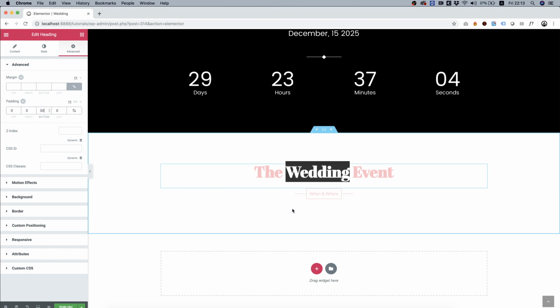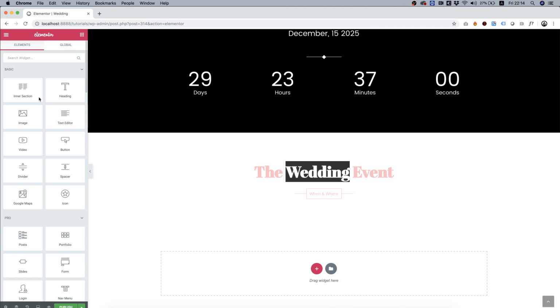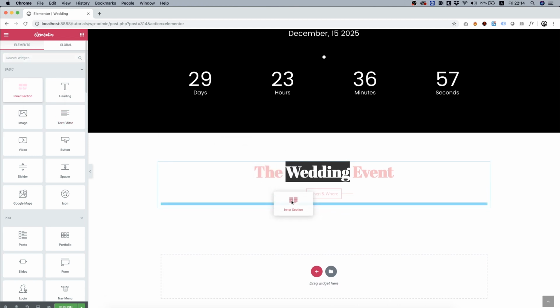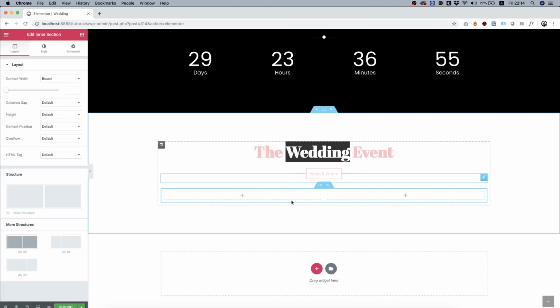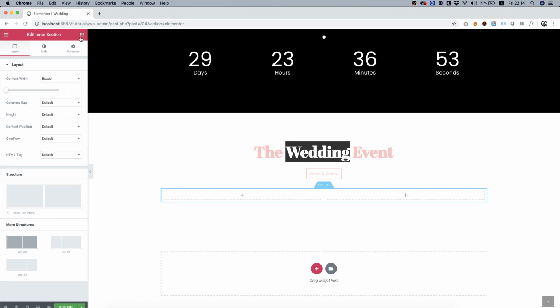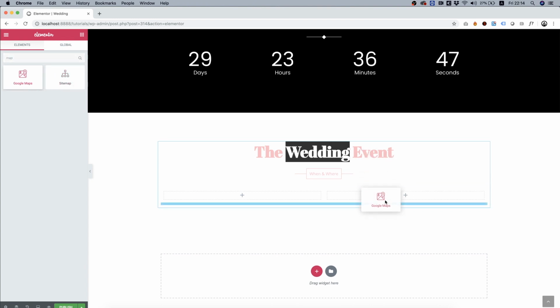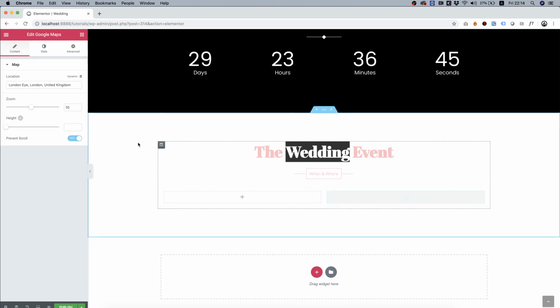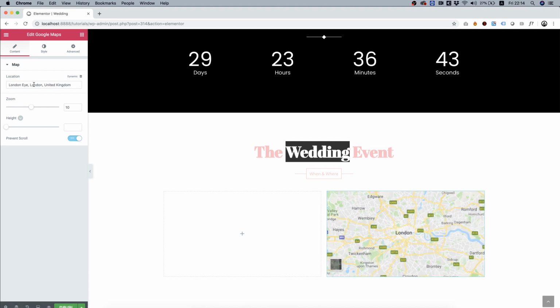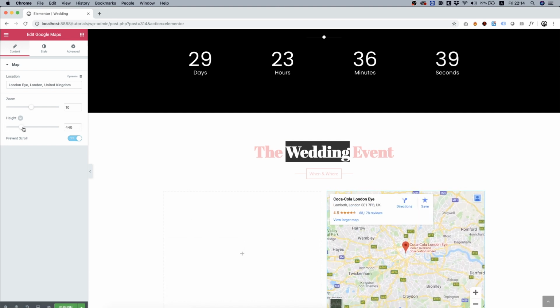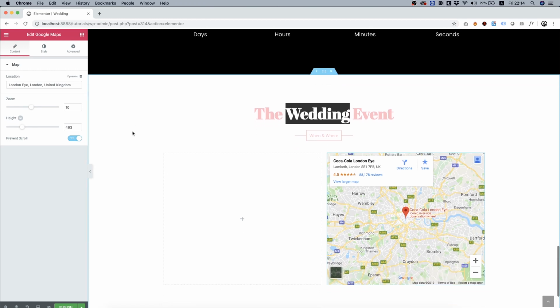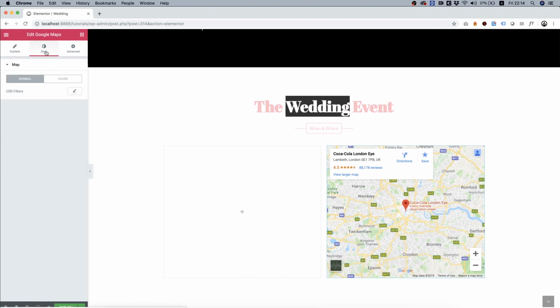we're going to add an intersection. And in the intersection on the right side, there's going to be a map. And of course, you can search for the exact location and stuff like that. Maybe change the height a little bit. Maybe style a little bit.